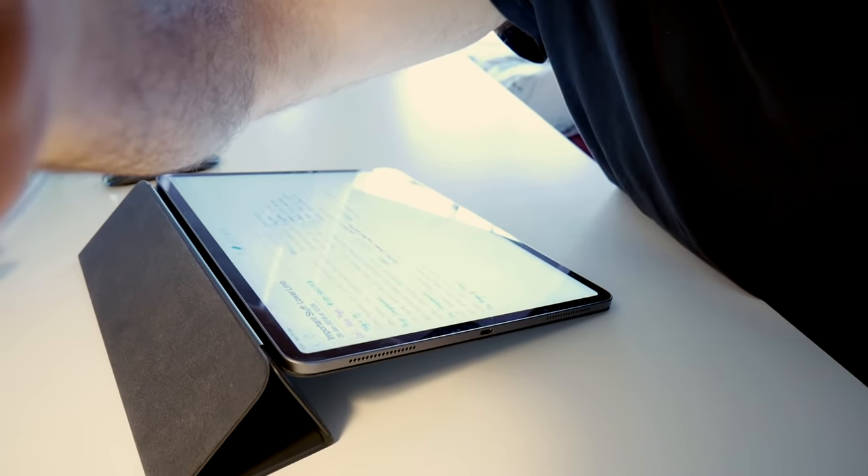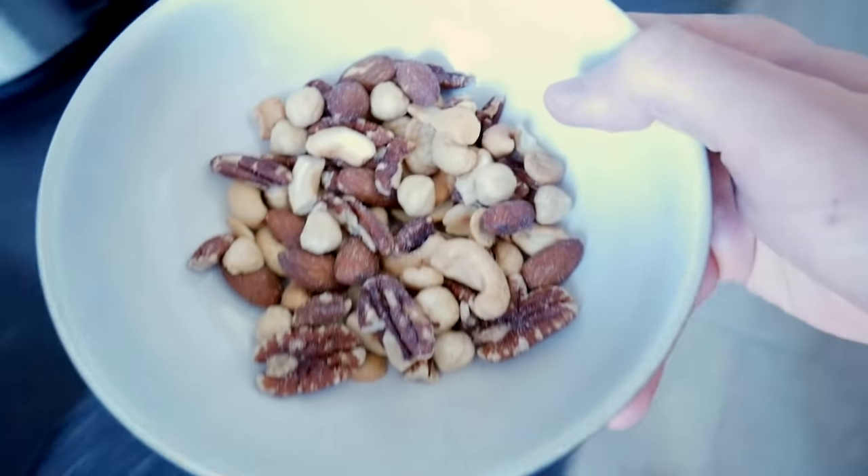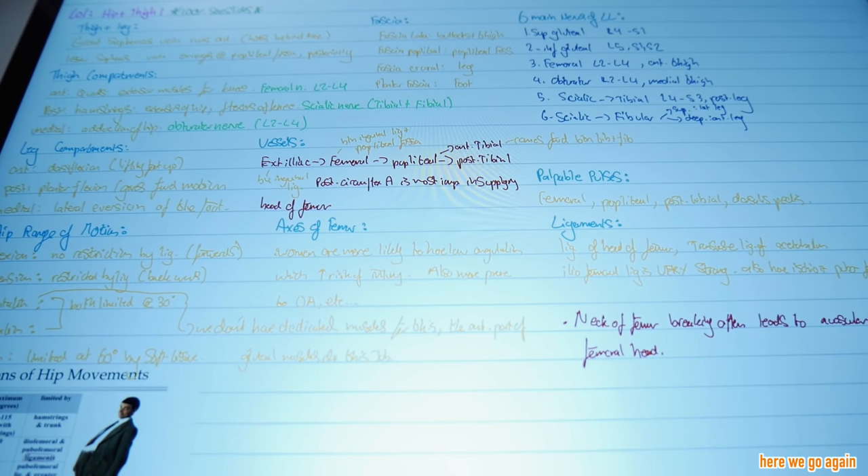Now that I reviewed those flashcards and went back through the lecture, everything seems to make a lot more sense, and that's why I'm able to make my notes — my 'important stuff' notes, which I've referred to multiple times in different videos. I'm gonna continue making those for a little bit. Feeling a little bit peckish, gonna make some tea for a change, because I drink coffee pretty much all day every day. Now that I'm refreshed with some tea and a snack, I'll finish off the second lecture of the hip and thigh region, and after that think about what exercise I'm gonna do today.